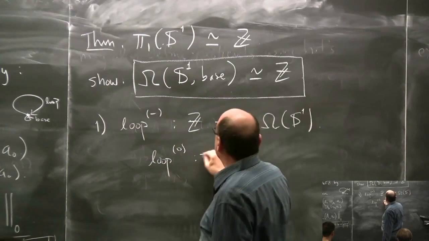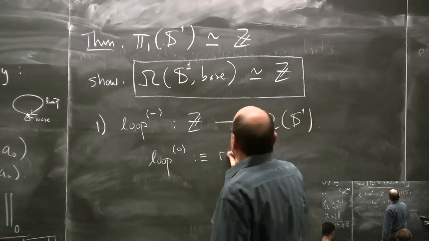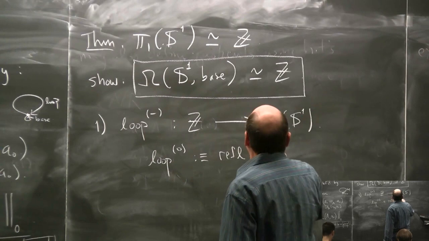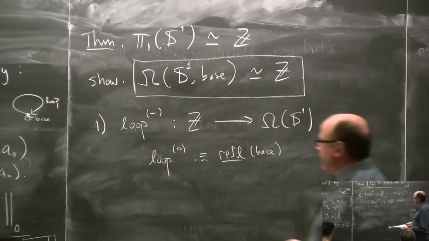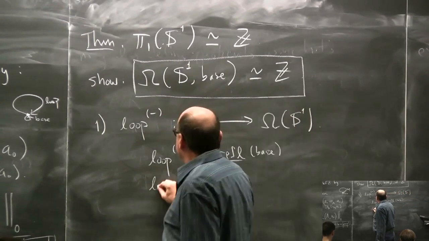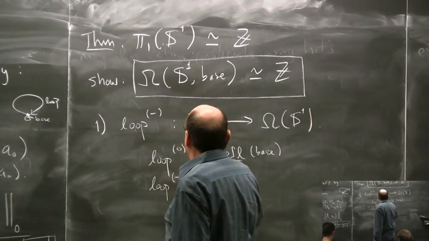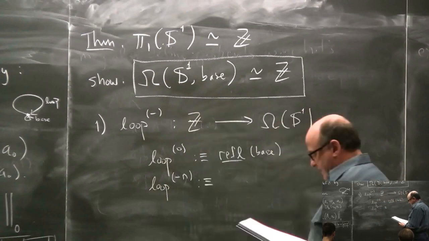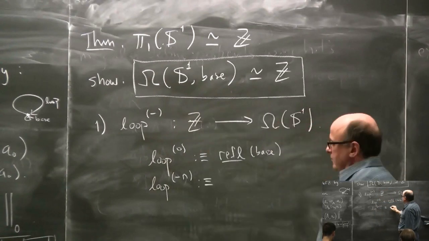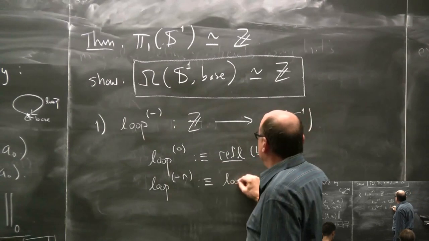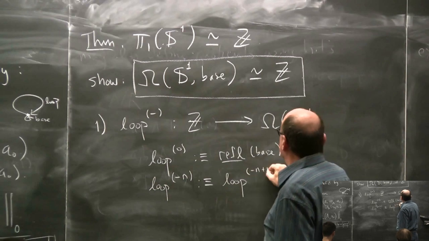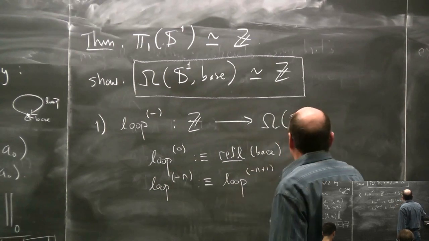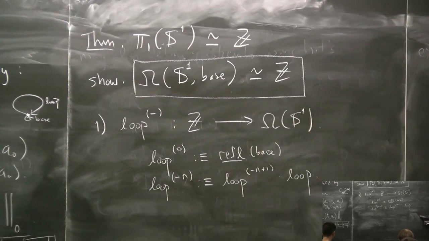So the 0 times iterated loop is going to be reflexivity, of course. Reflexivity at base, and I'll probably often just say reflexivity. And now you get to do this thing about positive and negative numbers. If you're looking at a negative number, that's my Blackboard notation, you have to make this all the same. Then what is this going to be? It's going to be loop to the minus n plus 1 dot loop. I think that's the form I wanted.